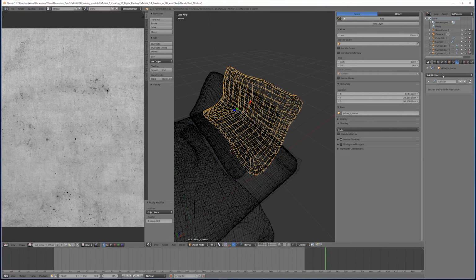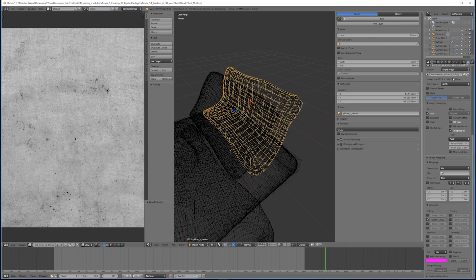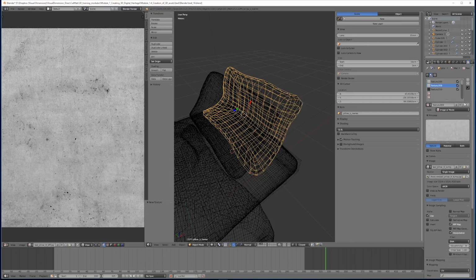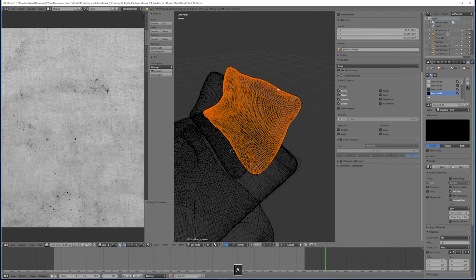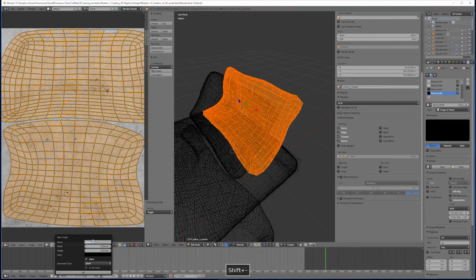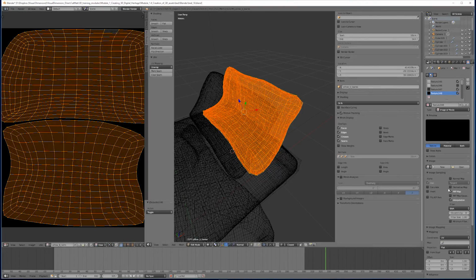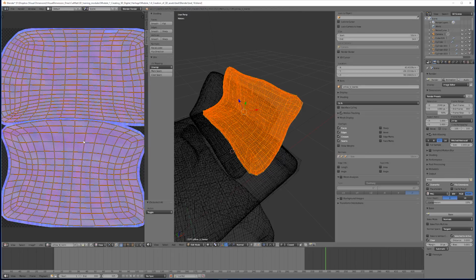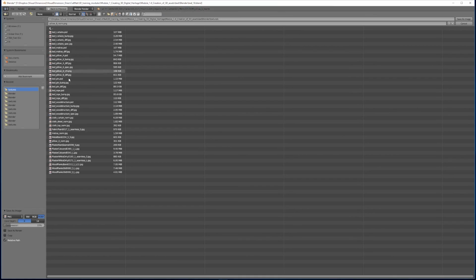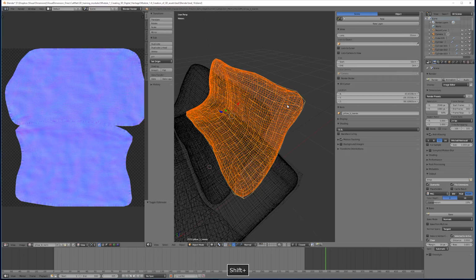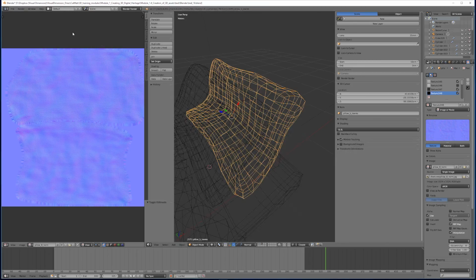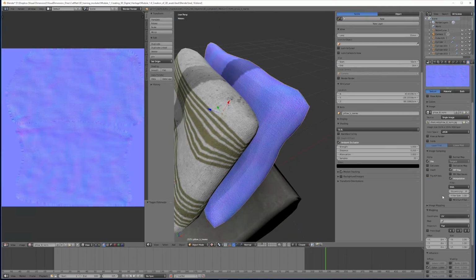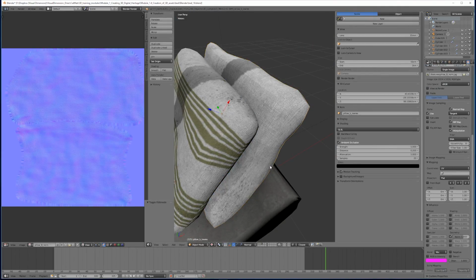So let's select the high poly. Also first duplicate all our materials again, because remember we just duplicated the original one. And let's bake this out. And voila, that's finished. Load this and see what we got as result.